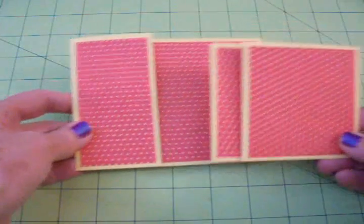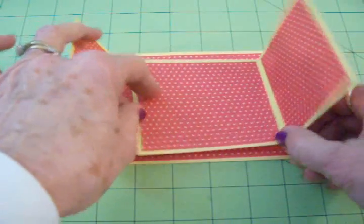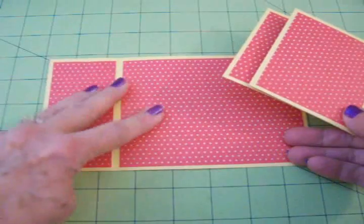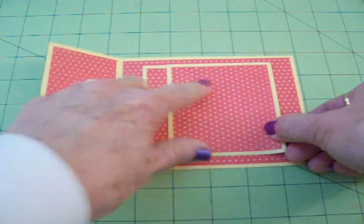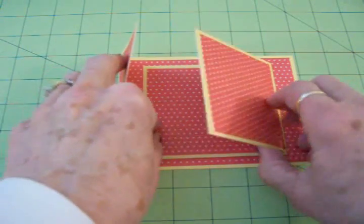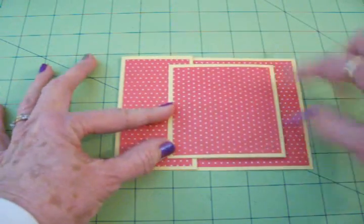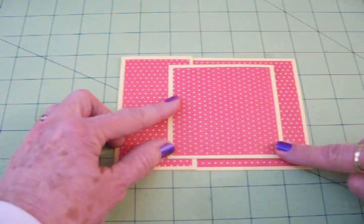Here are the two sections of our joyful card. Here's our bottom, our base, and this is part of the inside and part of the front. And all we do, we're going to put some glue runner on the back of this section, and we're going to open the bottom, and we're just going to line this up so that it's centered on this very back piece, and then press that down, and we'll have our joyful card base ready to be embellished with our little Valentine Bonnie. So I'm going to print her out and cut her out, and we'll come back and finish our little joyful Valentine card with Valentine Bonnie.